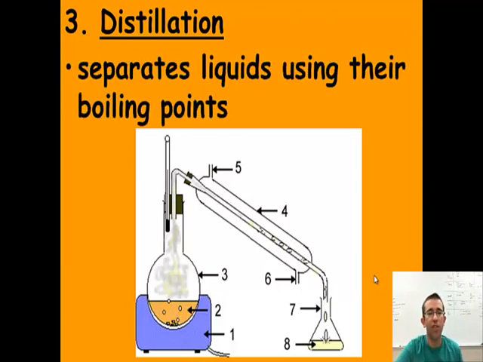Here's a distillation setup, and here's basically what happens. You put this on a hot plate, it boils. The water will boil off, and it will leave the salt behind. So this process is based on the physical property of boiling point. The water comes out here, cools off in this tube, and comes over into this flask. You have your liquid water, you leave behind your salt, and now you've separated your salt water.